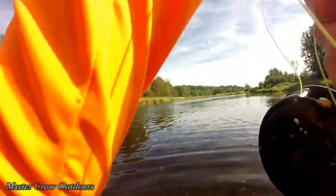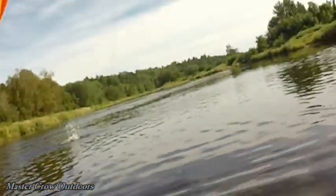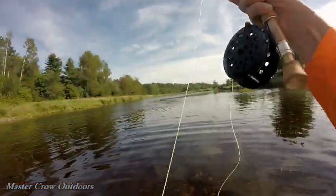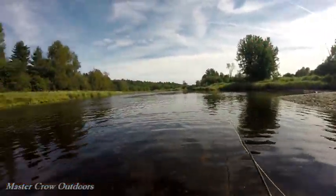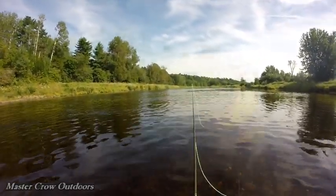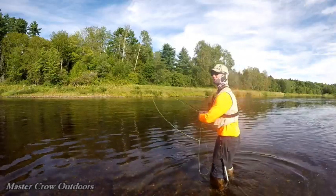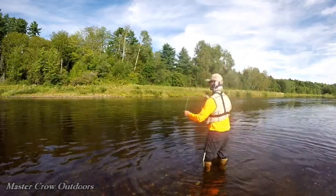We're on! Lost him! Wow! Gone! Going back to the dry fly, an old brown bomber on. Let's see how that works.